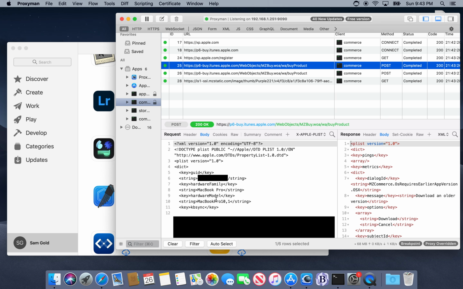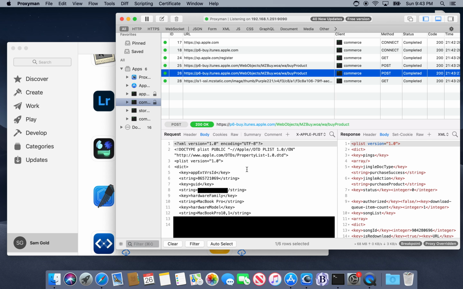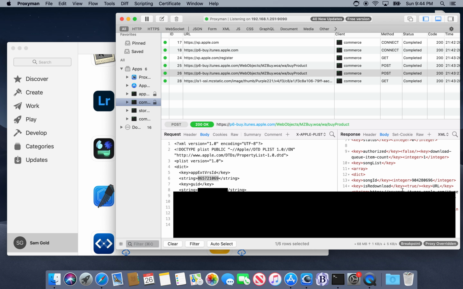We can see actually what happened here. We sent that request. The server came back and said, hey, your computer's too old. Do you want to download an older version? That was that pop-up. And then we said yes. My computer requested this version, which we don't know what that means yet. And the server responded with this whole thing. What I want to do is figure out what this ID means.